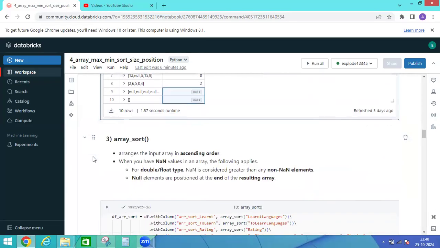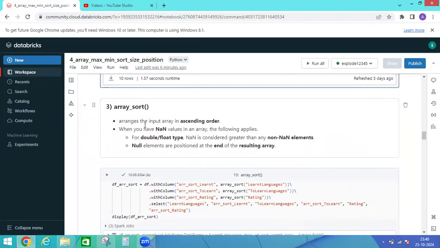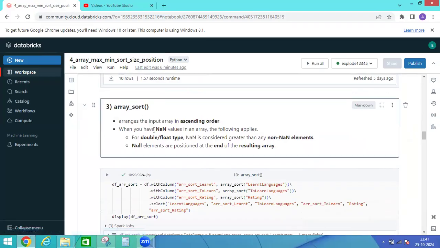Next we'll see the array underscore sort function. What it does is it arranges the input array in ascending order. When you have NaN values in the array, if it is double or float type, NaN is considered greater than any non-NaN elements.